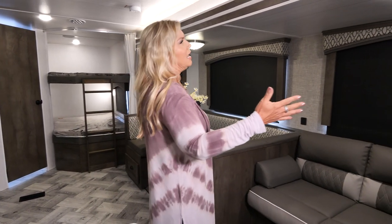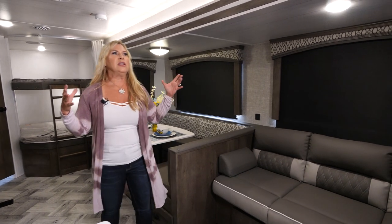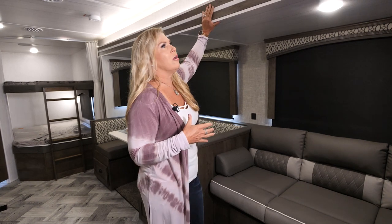Now we're inside this great 2850 Evo and I just want to show you how beautiful the inside is. This was designed for the whole family in mind — it's a great floor plan with a bunch of space available for sleeping, sitting, and enjoying the inside of your RV. One of the great things is this huge super slide. We make an extremely deep slide, and we also go taller — this is an 80-inch roofline, which is super cool for tall people.